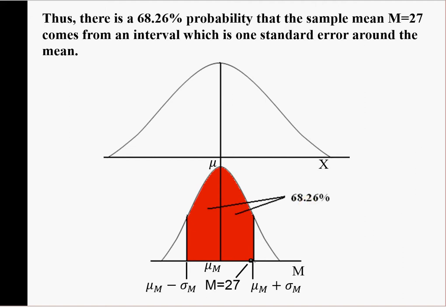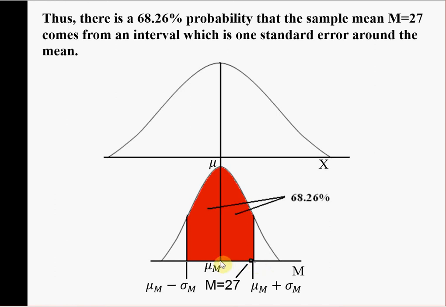If that's the case, let's look at this. Here is the mean of the distribution. Here is the sample mean 27. Okay. And this is the upper bound. Now look at this. The difference between the mean and the sample mean 27 is this. From the middle to this point, the difference between the mean and the bound is from this point to the upper bound here.